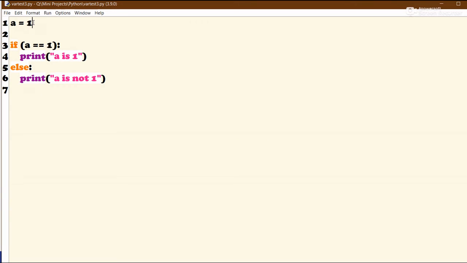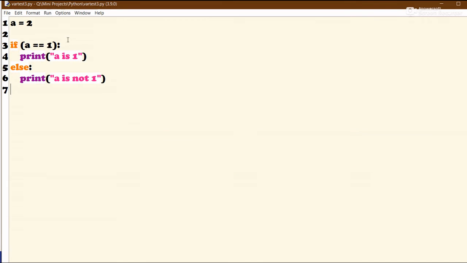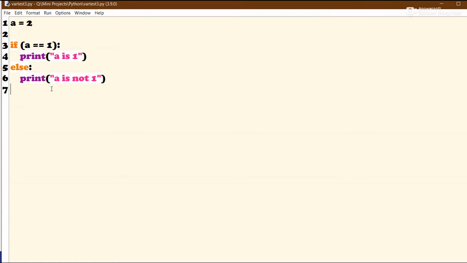And now if I change the value of a, let's run this again, and we get "a is not 1" because this time the else part got executed. Now what I'm saying is, let's actually get rid of this print statement, and inside of else let's add another if statement.